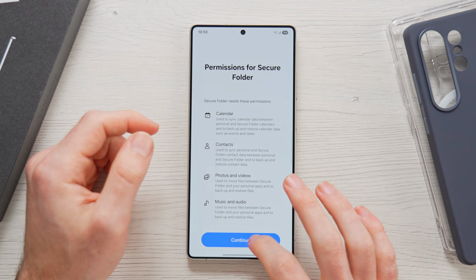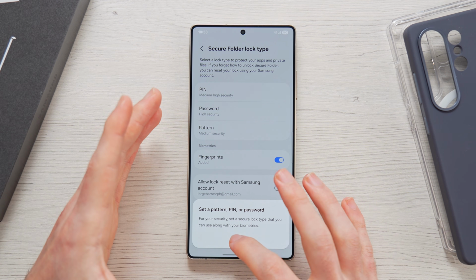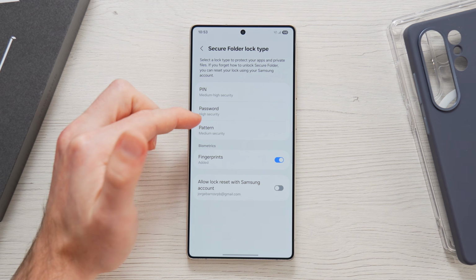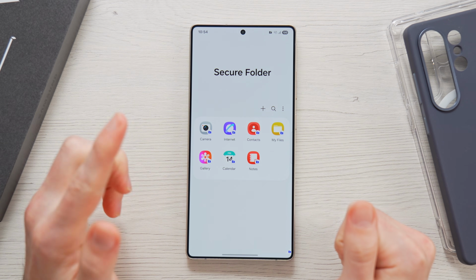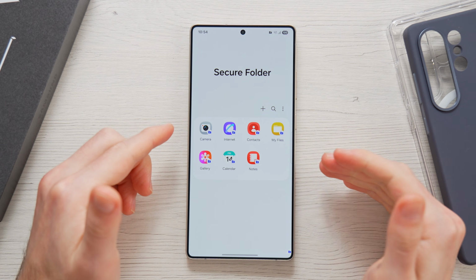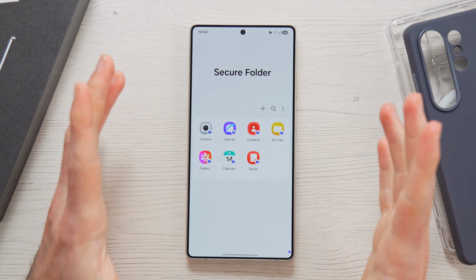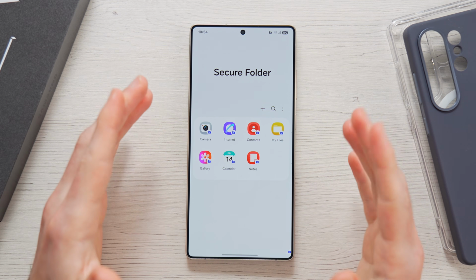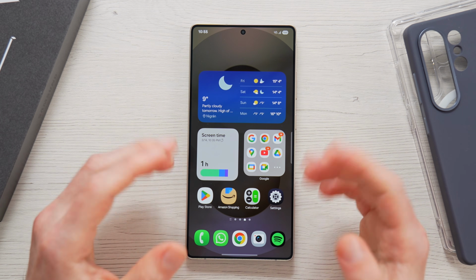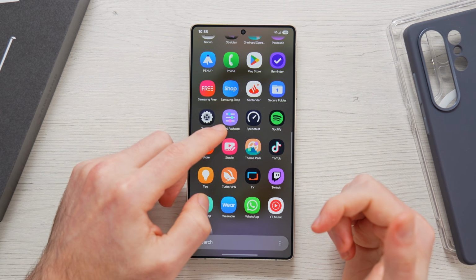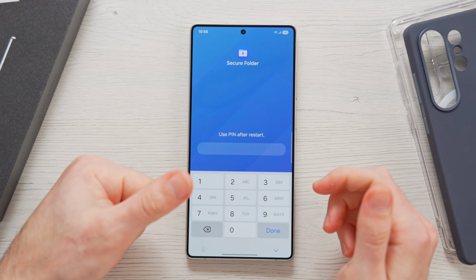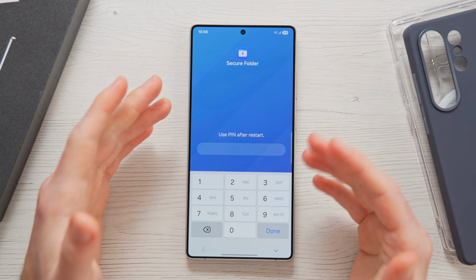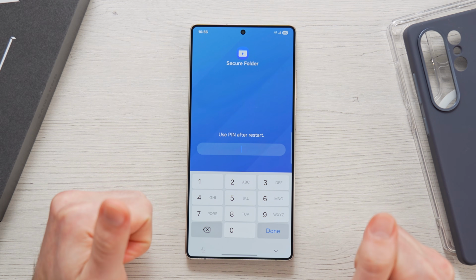It is going to essentially let you protect valuable information under a PIN, password, pattern, or biometric unlock, in which you can offload photos, videos, calendar events, notes, files, anything you want that you don't want other people to see. Mainly because if you exit the app and want to come back to it again, you will be prompted with either your fingerprint or face or PIN, so only you can access that information.